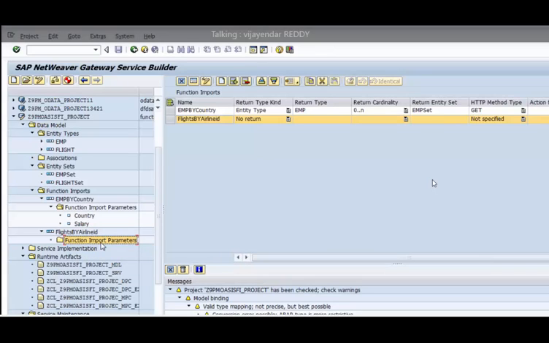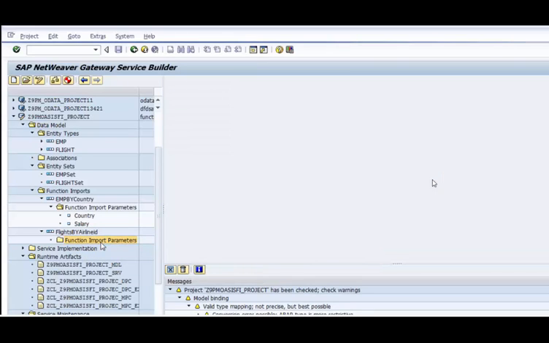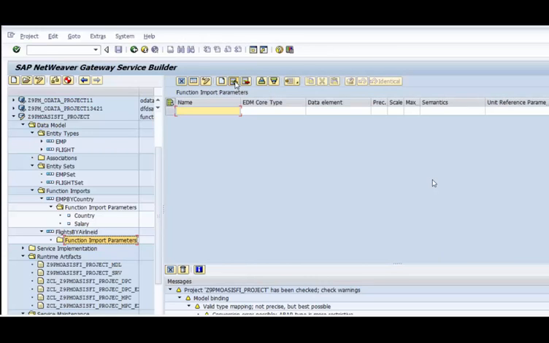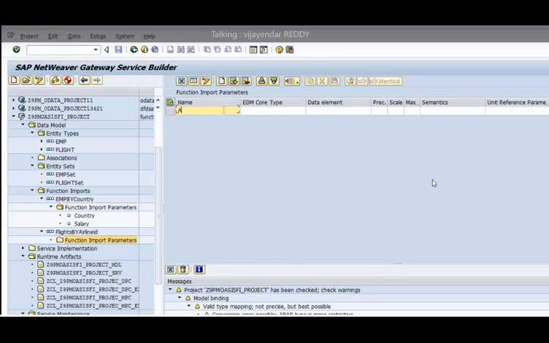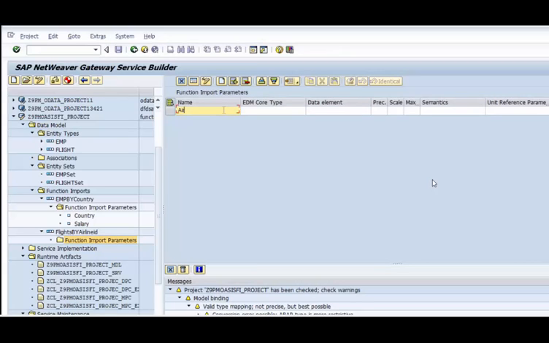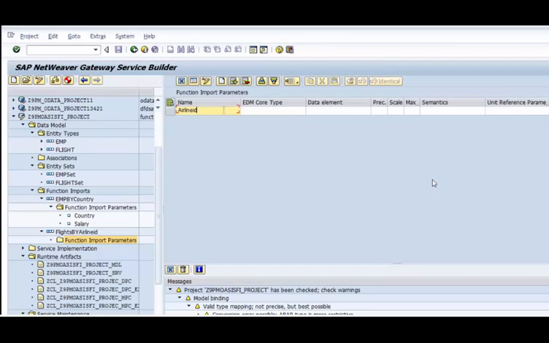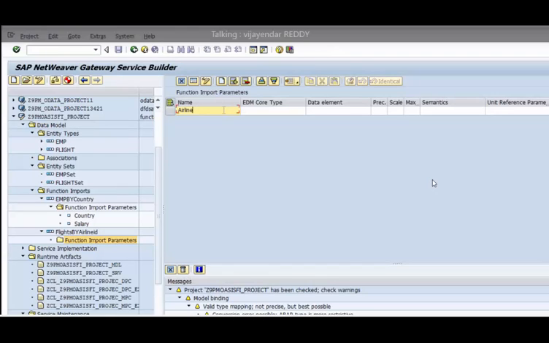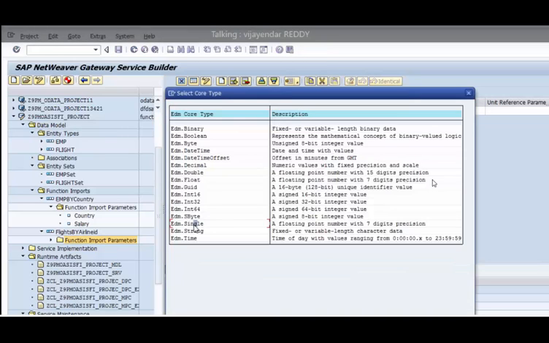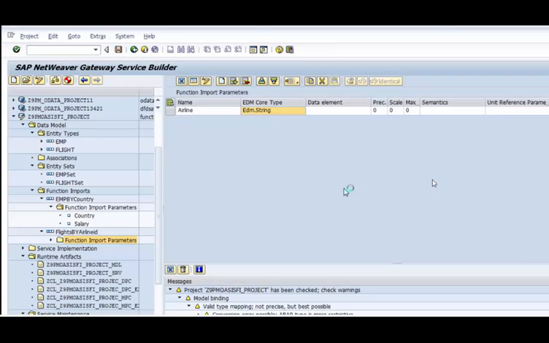You can double click function import parameter and add one function import parameter, for example, airline ID. Or you can use airline, whatever, it doesn't matter. And I want to use this as EDM.string data type. You can save it.